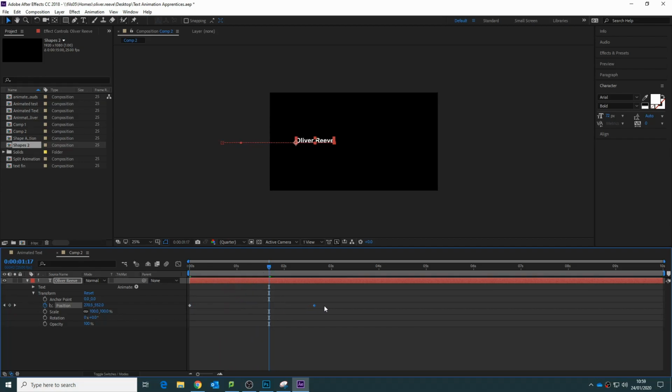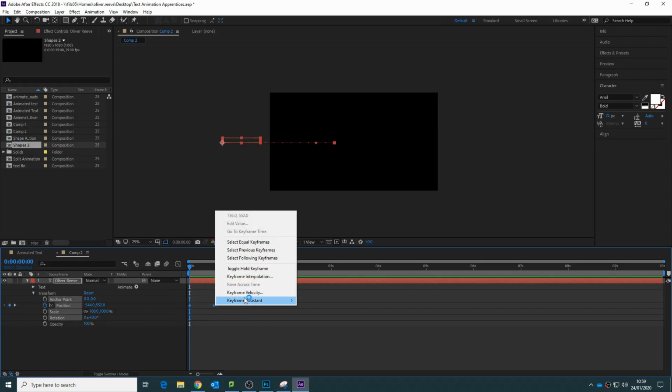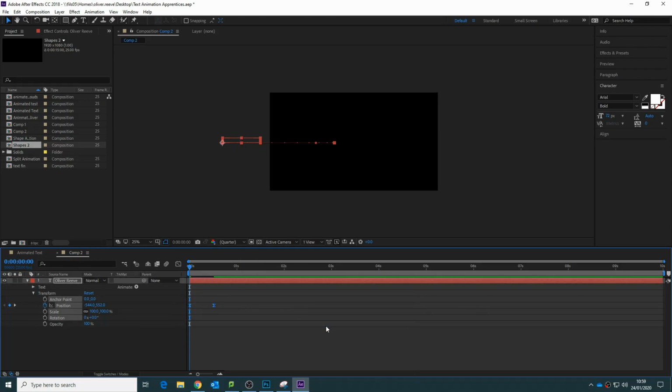Now if that's too fast, you can move the keyframes further apart to slow down the animation, or you can move them closer to speed up the animation. And if you want the animation to have an easy ease principle to it, we can then select both keyframes, right click and choose easy ease, and this will slow in and slow out. So that's a real in-depth look at just using keyframes and animating keyframes in After Effects.